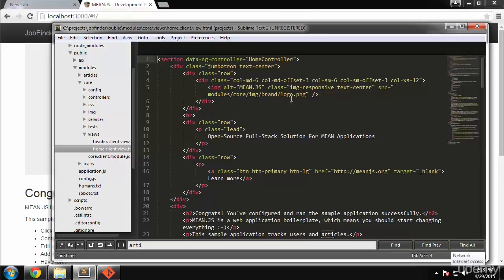If we go to home.client, that's where we have the big Jumbotron and all that stuff. I want to get rid of that image and replace it with my own image.